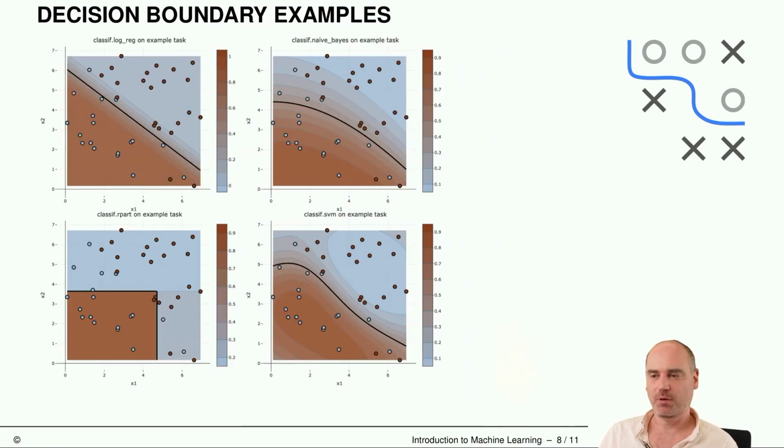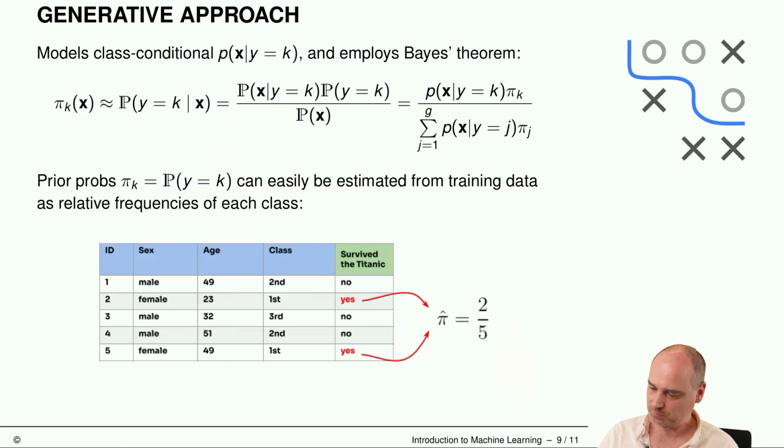A couple of further visual examples of decision boundaries. Here is how a decision boundary would look for logistic regression. Here is naive Bayes, something more nonlinear, a support vector machine, and a decision tree. All of these models we'll study in much more detail later on. We'll also talk about what it means for a decision boundary to be linear or nonlinear, where we have these rectangular regions for trees and so on. So I'll keep it very brief for now.